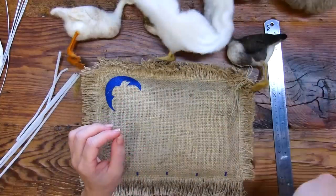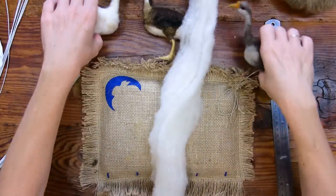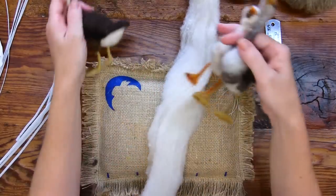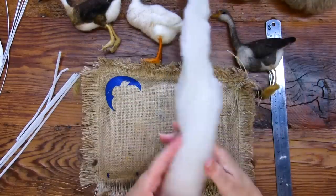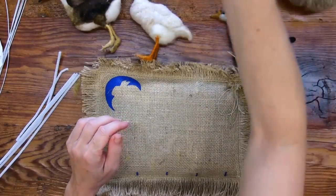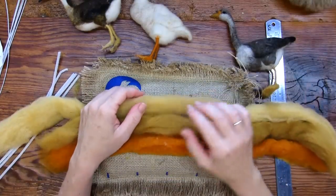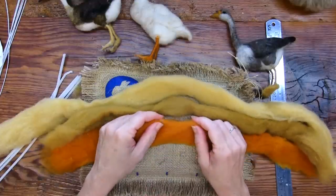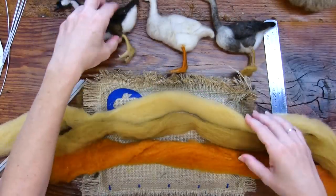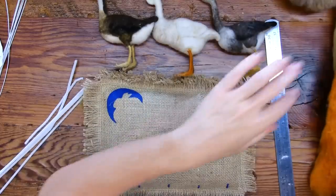I want to show you guys some more wool options. I use off-white chunky core almost all the time, and these three geese have light bellies and light faces, so off-white chunky core works great. You could also use gray core or oats, lots of different options. For the legs, we have a variety of core colors that work. This is wheat caramel, and this is the chunky pumpkin core. And these three geese actually have all three different legs. So it's fun because you can make a lot of different colors, and those work great.